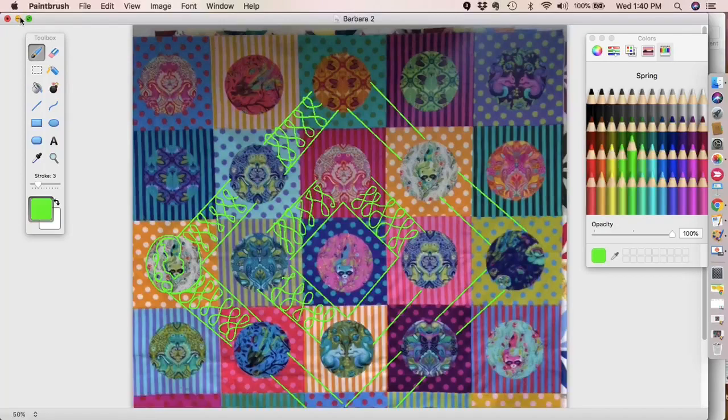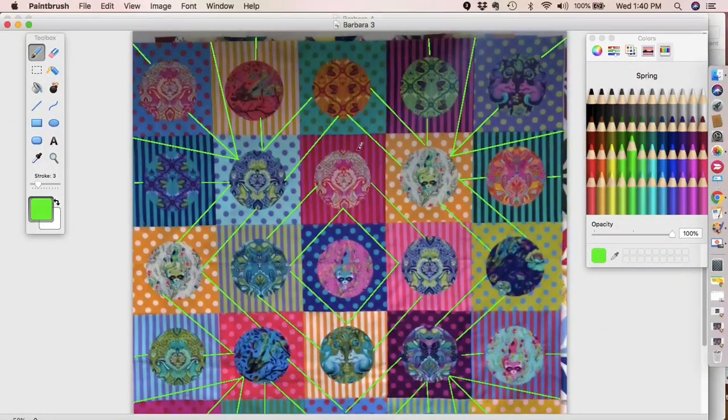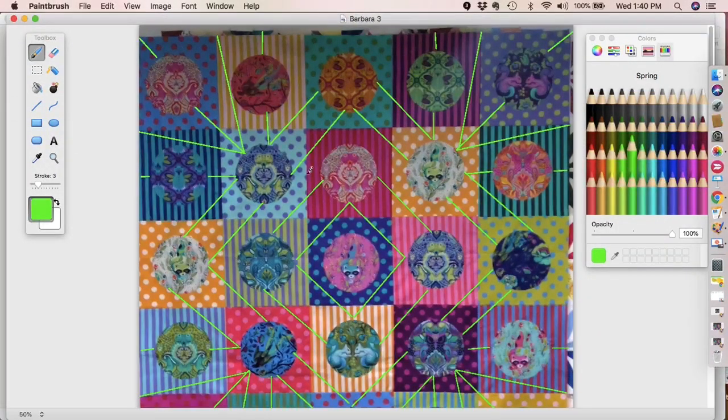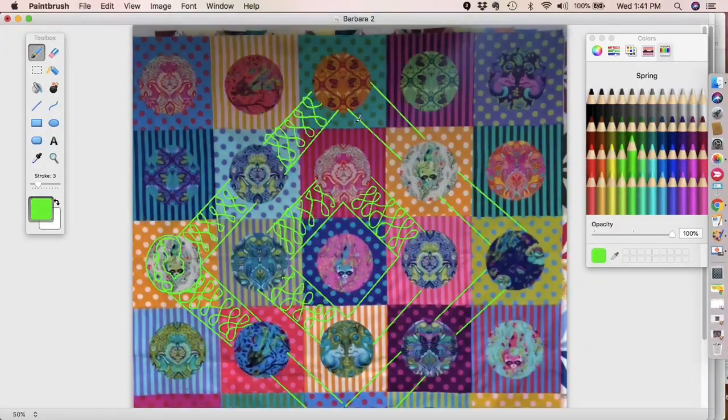Okay, so let's see what that looks like. Oh, let me peek. I hadn't filled it in. Oh, don't tell anybody, we just peeked again. So that's where I had, let's go back to that one then. I got ahead of myself. Okay, so I went around and filled all these in.